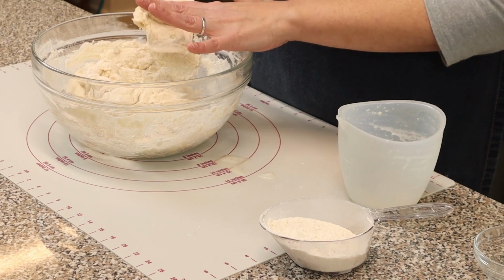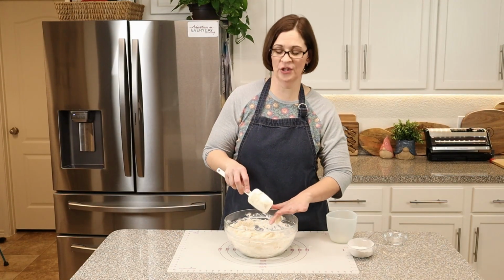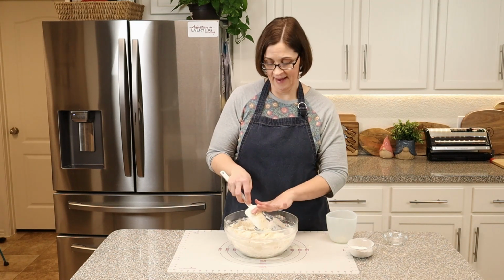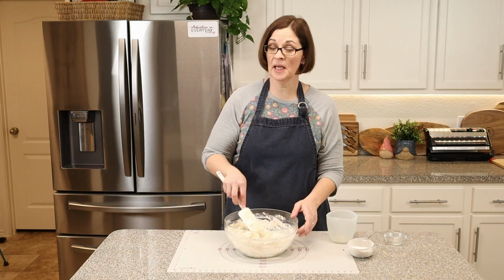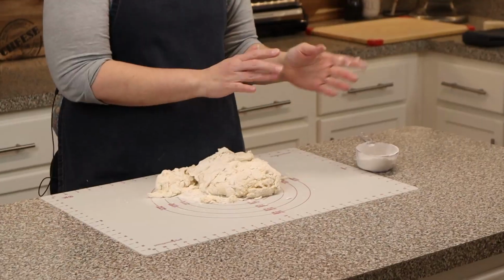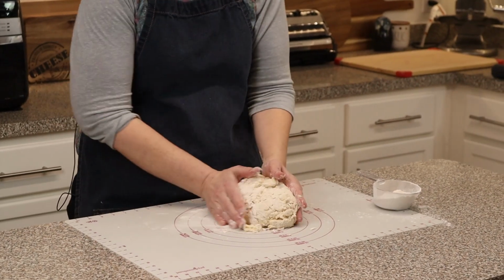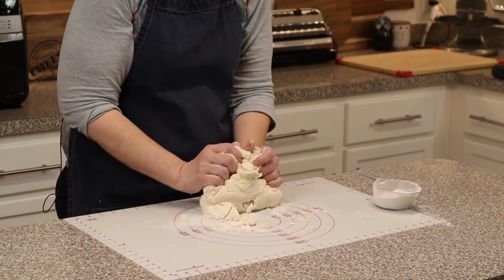So at this point, I have my pastry mat down. If you don't have a pastry mat, you can just do it on a well-floured surface. But basically, I'm just gonna turn it out and we're gonna work the rest of this all together. All right, so I have some extra flour here. I'm gonna kind of powder my hands a little bit, and I'm just gonna start pushing this together.